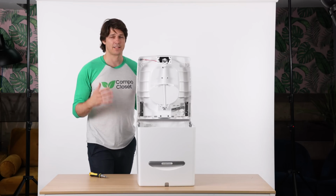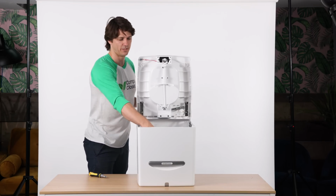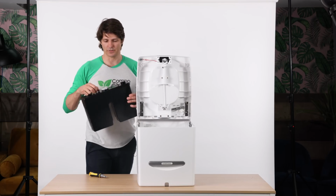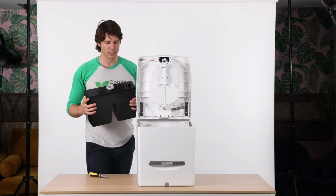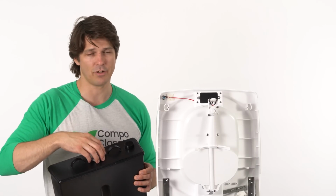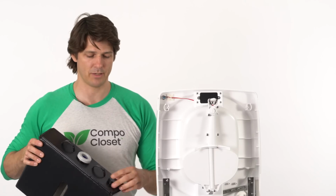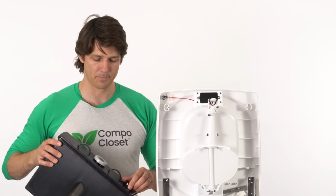Next, we're going to want to test that it's all working before we fill up the urine bottle and have an overflow situation. Remove the bottle, and you'll notice there are no screws for 2024, but inside there's a little float. There's still the valve and the retaining ring to keep all the smells and splashes inside, as well as where we empty it with a little screw cap, like so.